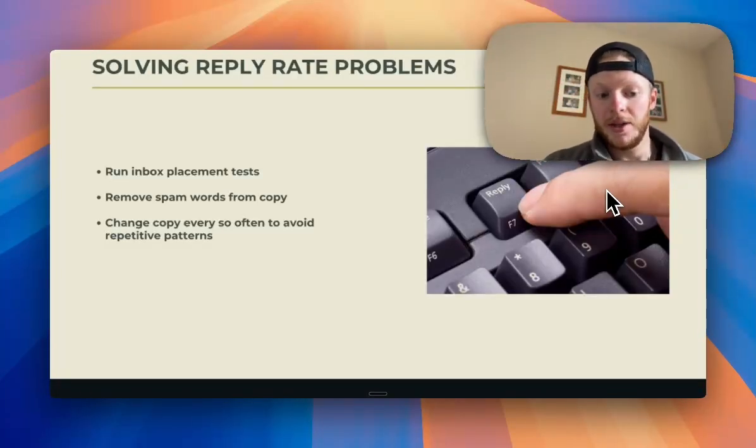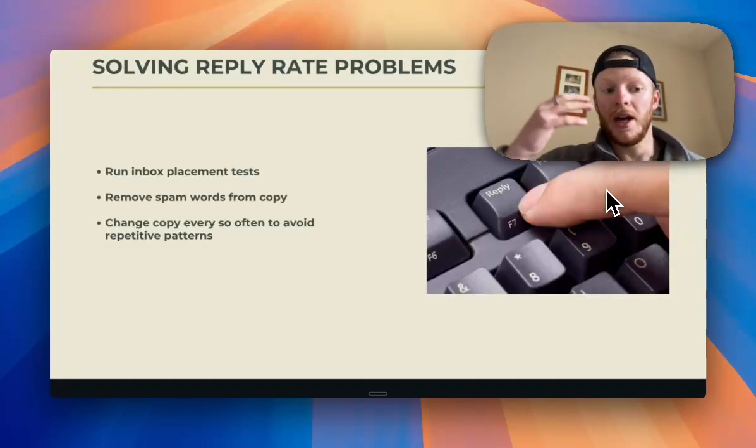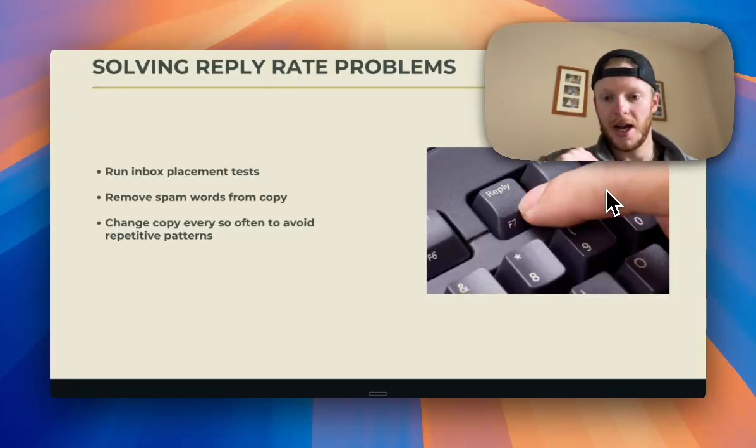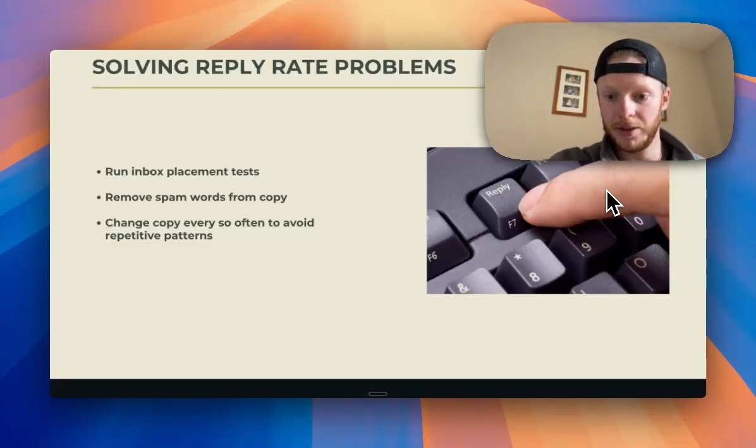If deliverability, however, is below KPI, then you need to respond to that by doing a selection of these things. So the first thing that you need to do is you need to run inbox placement tests. I'm going to show you the makeup of these in a moment, but an inbox placement test will ultimately tell you through all of the email accounts that you're currently sending from in your outreach campaign, which accounts are currently going to the spam folder and which accounts are currently going to the inbox folder.